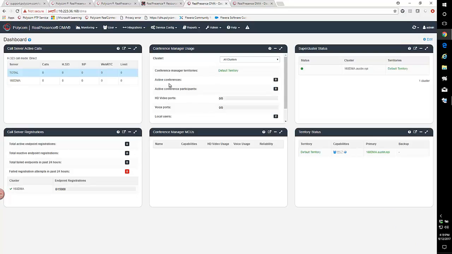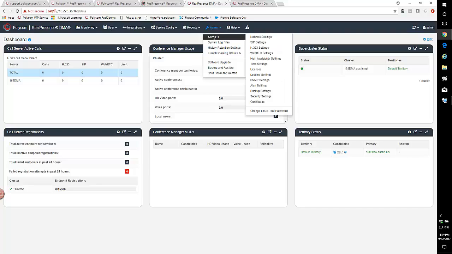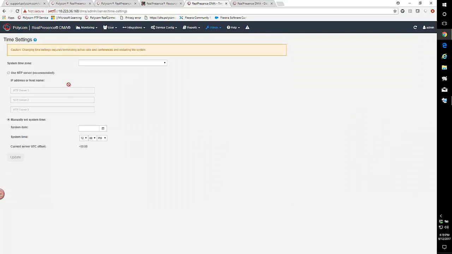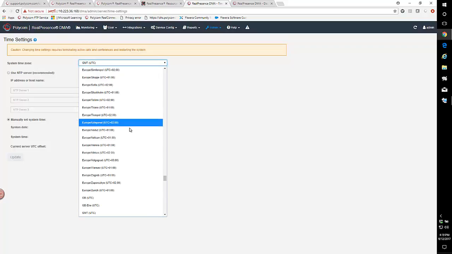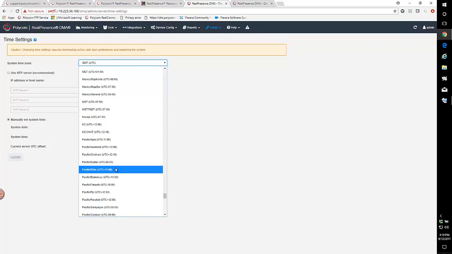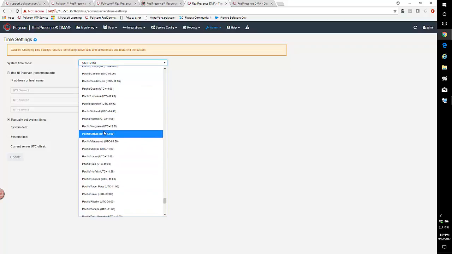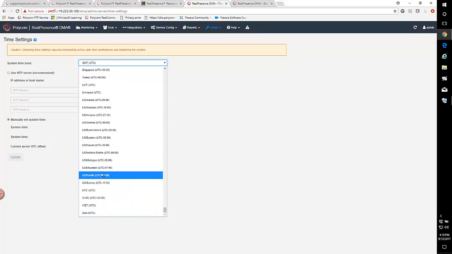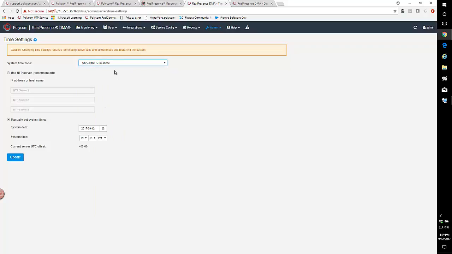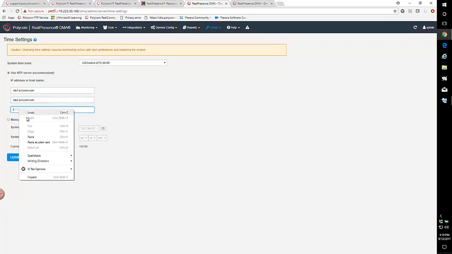And it's restarting. And then over on DMA, so we have admin, server, and time settings. Let's see here. We'll set our time zone to Chicago or Central. Pick your appropriate time zone there. There we go. And use our time server. Choose up to 3. And update.